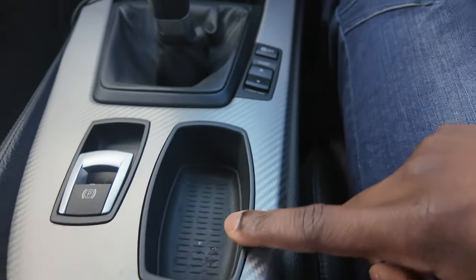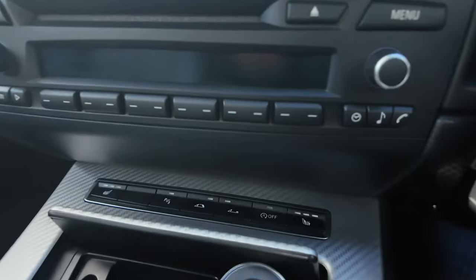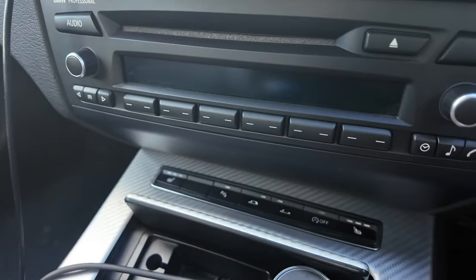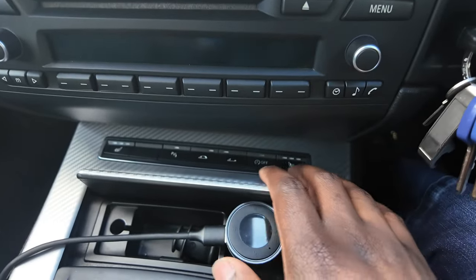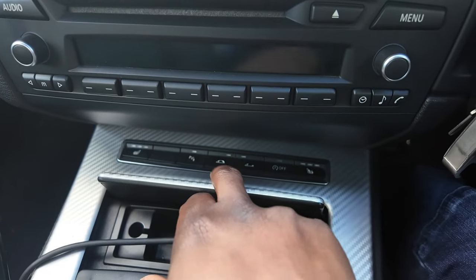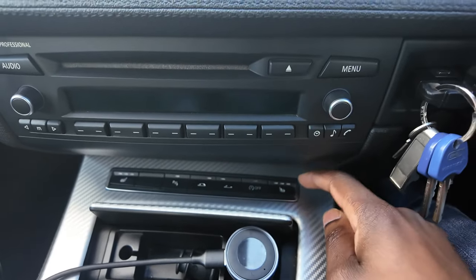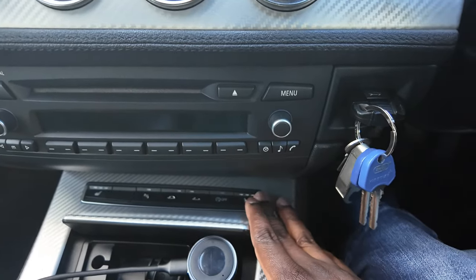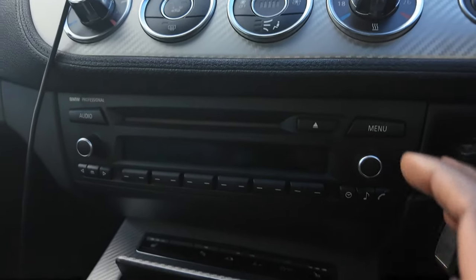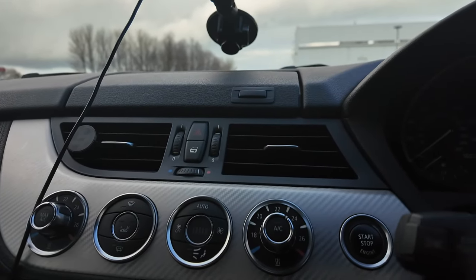Let's talk about the interior. It's a two-seater — just you and whoever you want in the passenger side. It's very cosy. So we've got the hole where the iDrive system is supposed to be, an electronic handbrake, a six-speed manual gearbox, and a cigarette lighter area where I've connected my Bluetooth receiver. Over on the left side is the heating for the passenger side, the parking sensor, two controls for the roof — one to close and one to open — and the start/stop button, which hasn't worked in a long time because my battery is very weak.